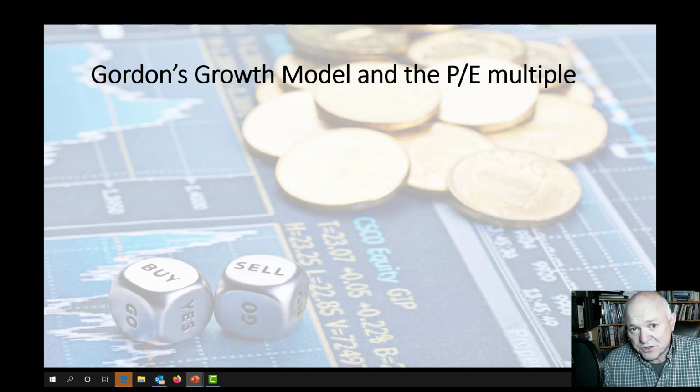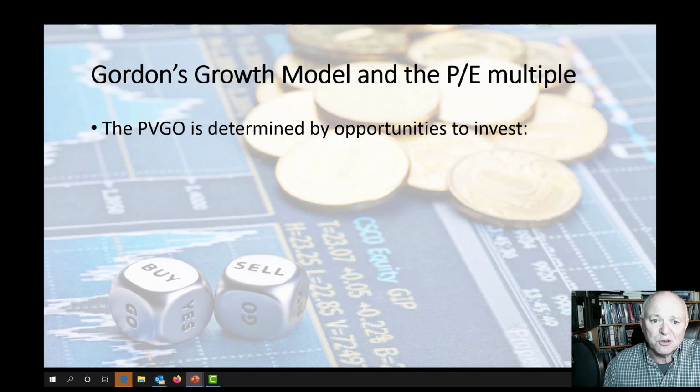One of the other terms that we use to describe most companies, whether they're high growth or not, is a price earnings multiple. And we know that the companies with the greatest growth opportunities have the highest price earnings multiple. We expect a lot of the value will be achieved in the future. That's why the price is so much greater than the earnings relative to a more stable company. So the present value of growth opportunities is determined by the firm's opportunities to invest, and we can recognize some of these opportunities by using specialized financial tools like real options.